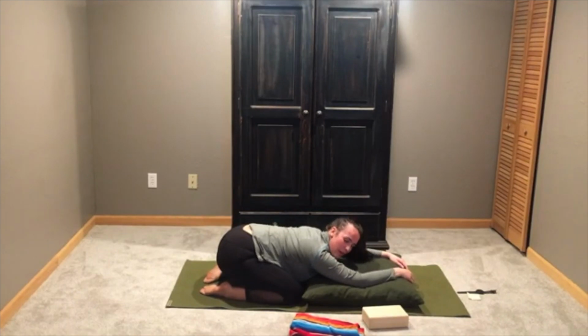Once you find a comfortable modification, I invite you to find stillness here in child's pose, we reconnect to the breath, going back to intention, back to our mantra.